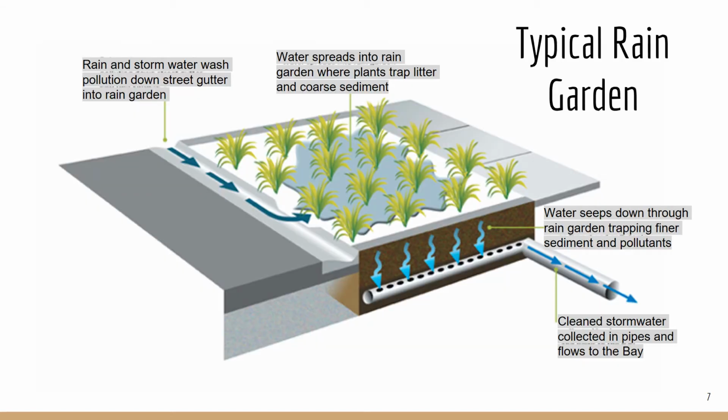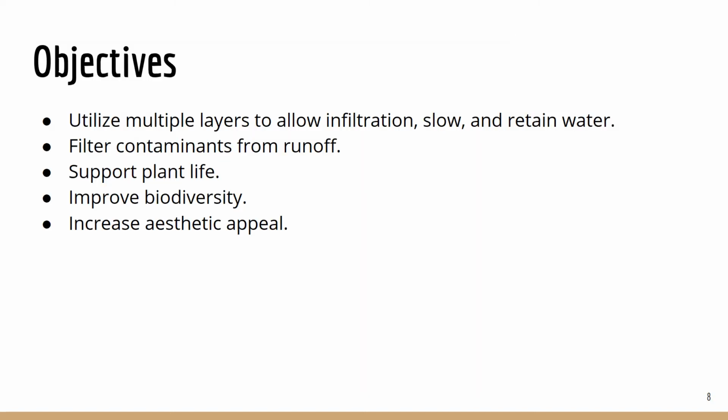A bioswale and rain garden plan can be achieved by using soils that can easily slow down, infiltrate, and retain water. If the nutrients and water quality are a concern, soils and plants that can easily absorb high amounts of nutrients are recommended. Despite the obvious objectives, bioswales can be excellent ways of improving biodiversity and aesthetic appeal.